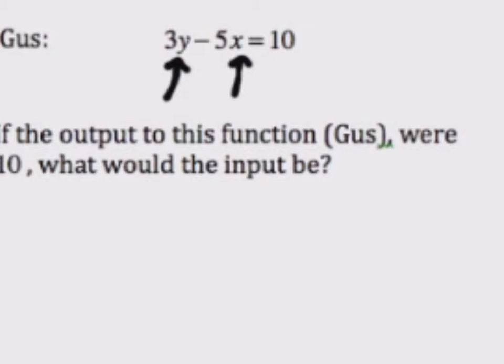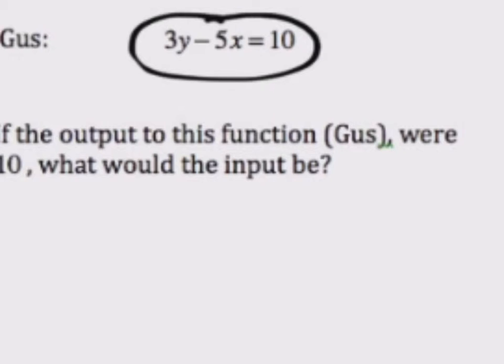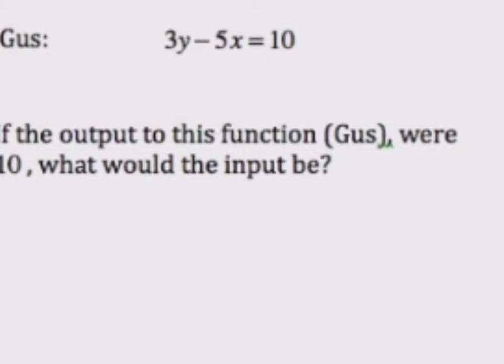Note that when we're using x and y, we don't have to write let x equal input and let y equal output. It's just assumed that x is the input and y is the output. If you use any other variables, you have to let the reader know. However, you could also just consider this an equation that can be solved. But to solve it, you now need an ordered pair of numbers, not just a single number. But for now, we're going to think of it as a function.